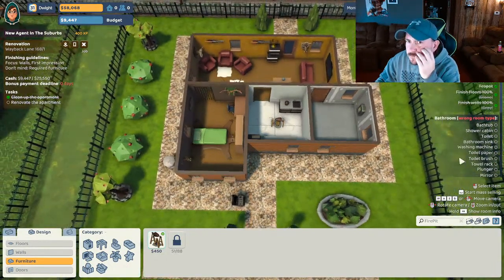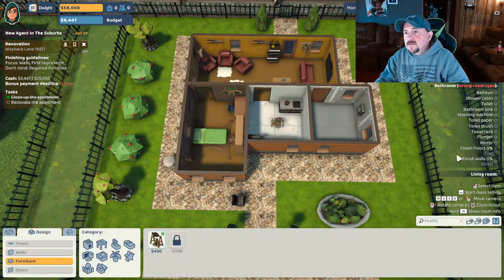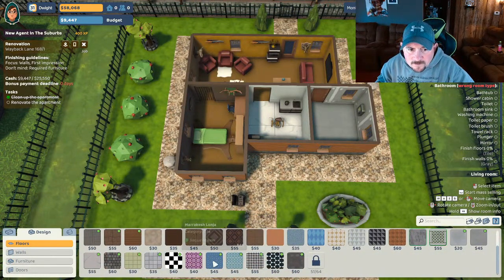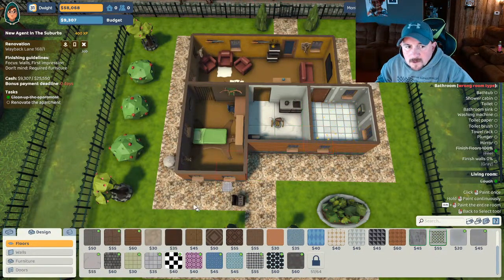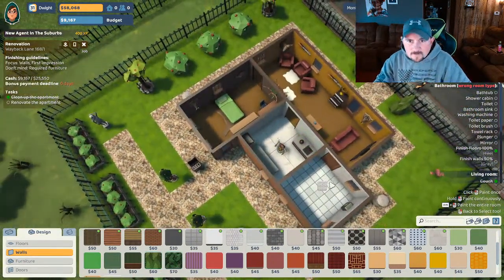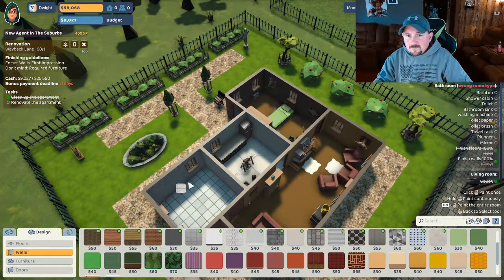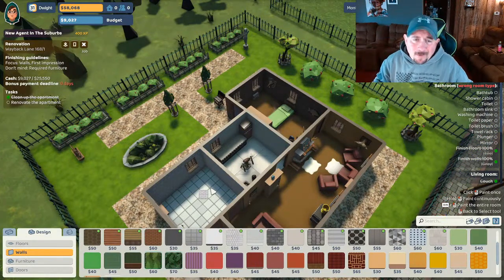Alright, so. Bathroom, they want. Okay, we're down to $9,000. Floors, tile. Want tile flooring. Let's go with this. And the walls, they want gray. I feel like this is a good bathroom design. Okay, that's bathroomy. It looks kind of like a prison cell, but whatever. Okay.